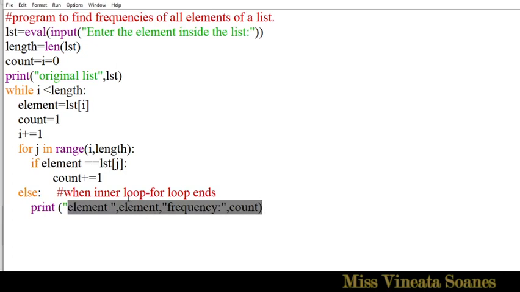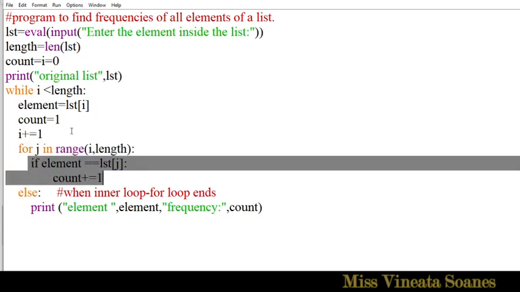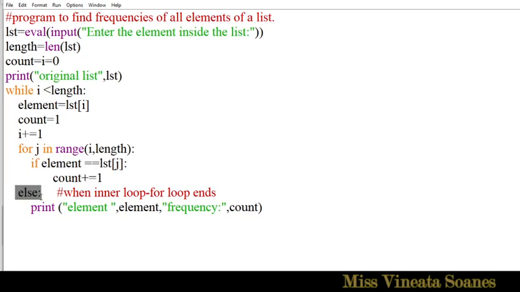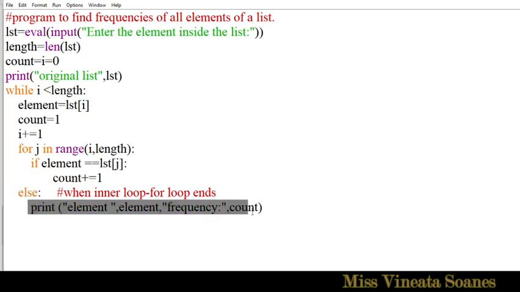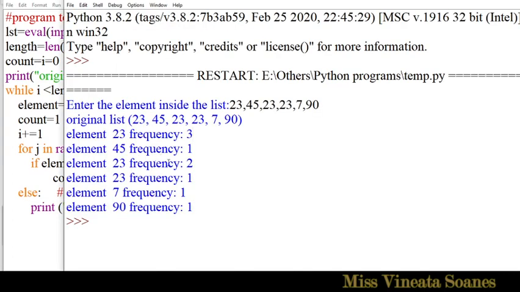After it prints that element 23 frequency is 3, only then it starts again the while loop. Then again it goes to the j loop, and the j loop will do all this till the end again. Once it finishes, it comes to the else part and prints this. The next was 45, right? Then again it starts from the while loop, and another 23 comes in element, and the j loop starts again. Once it finishes this j loop, it goes to the else part and again prints 23. You see, element 23 frequency count now will be 2. That's how you got this, and that's how you got this also.